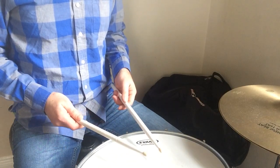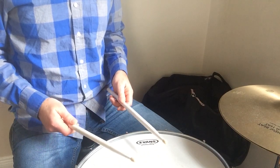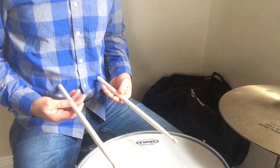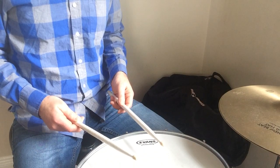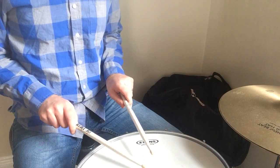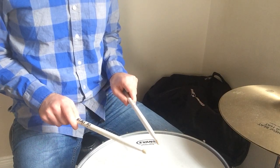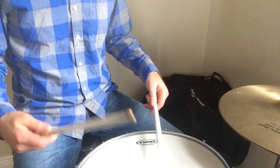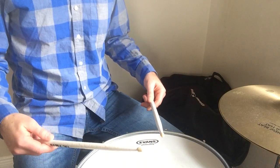We're primarily using the German grip with the thumbs on the side. You can use the French grip with the thumbs on top, but just know that your fingers are coming underneath and you're bringing your sticks a little closer together. If you tried to do German grip here it would feel weird because you're too close — your wrists don't want to move that way. And if you tried to do French grip out here it feels weird too. That's why the two grips were designed that way.